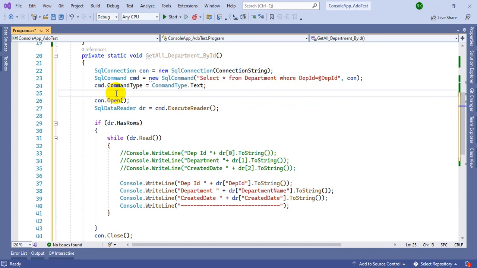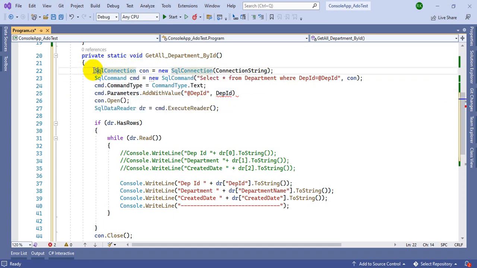So we can use cmd.Parameters.AddWithValue. So we have first parameter, that is this one, department ID, and here we will be passing department ID.